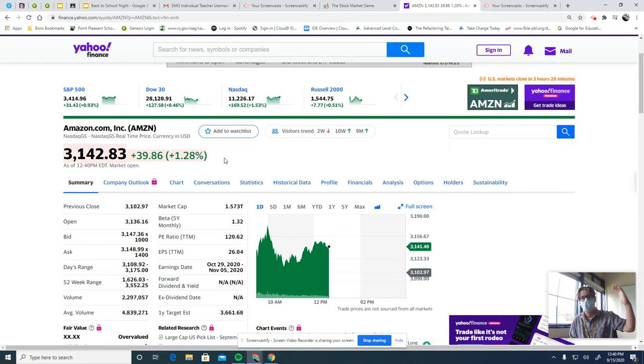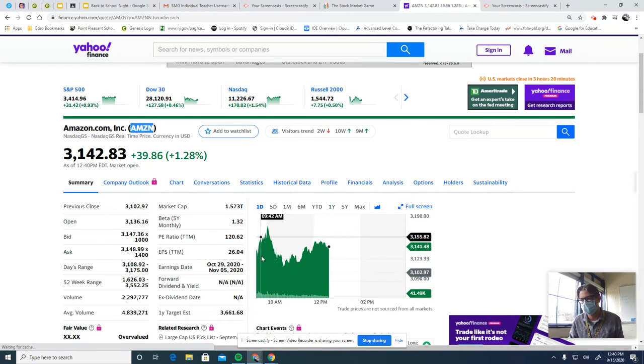If demand is high and people want it, they're going to have to pay more. And if people don't want it, the price falls. It's what we call supply and demand. You don't need to know any of that. Just know here's the price, and here's the stock ticker. This is what we need for the game to go buy it. And the game will look it up for you too.